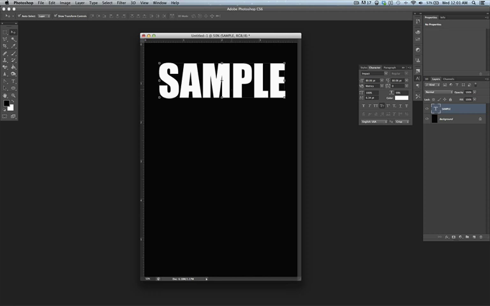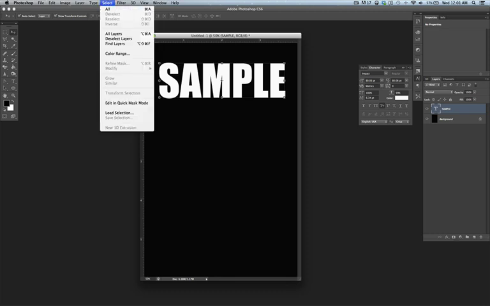And at this point, we have our text up there. We need to rasterize this text. So make sure that your spelling is correct and everything, because once we rasterize it, you won't be able to go back and change any lettering. It is what it is, and it'll stay that way. You'll have to just do it all over again. So make sure your spelling is correct.